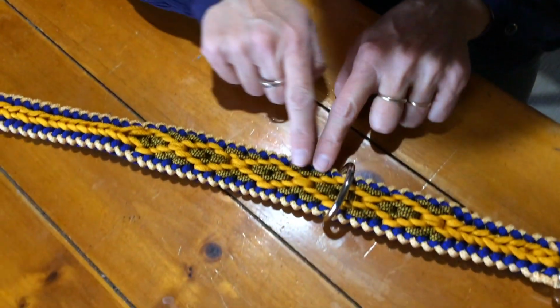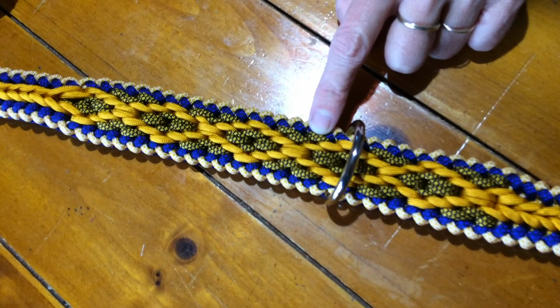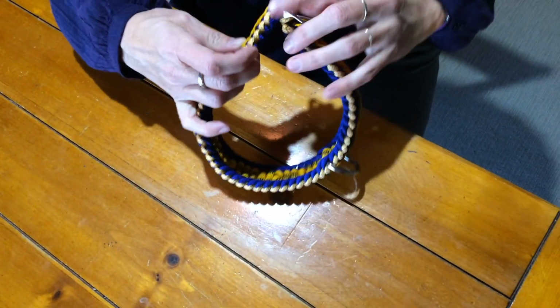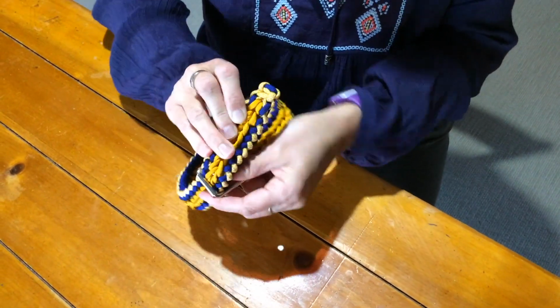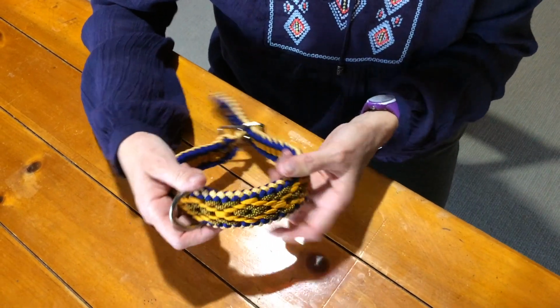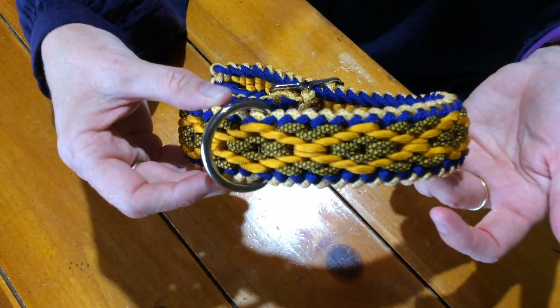Today I'm going to show you how to make this dog collar. So this has got a diamond pattern throughout the collar, and I've made this semi-adjustable so that this can go through a buckle. And so it's got a little bit of adjustment for your dog. It's not fully adjustable obviously because it gets wide along here, but that's quite a nice pattern, so I'll go ahead and show you how to make this dog collar.